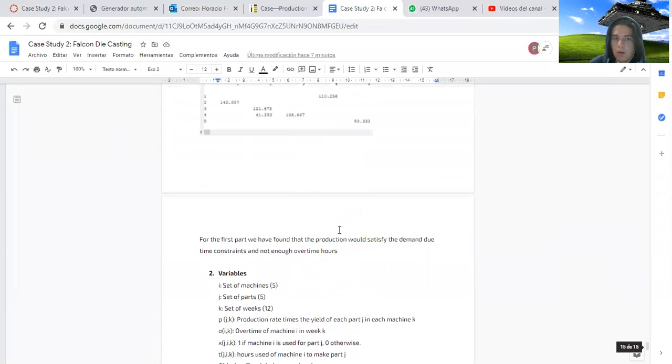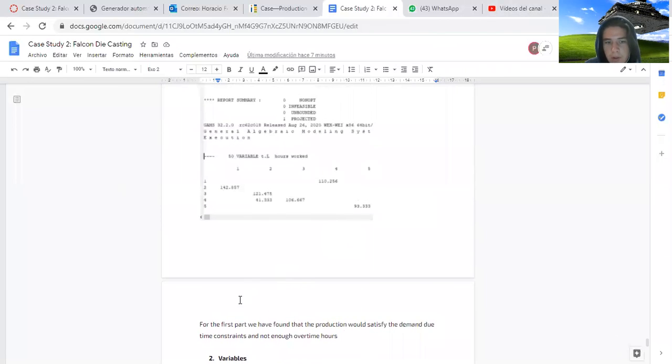So for part 1, the production will not be satisfied because of the constraints and not enough overtime hours of the machines to satisfy the demand.